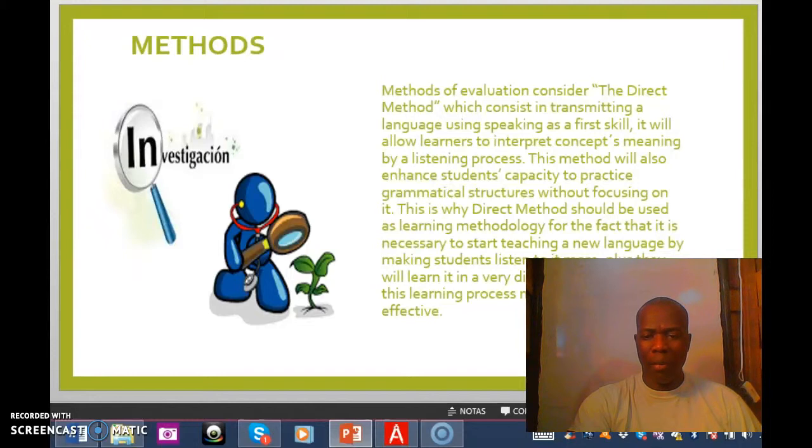This is why the direct method should be used as a learning methodology, for the fact that it's necessary to start teaching a new language by making students listen more. Plus, they will learn in a very didactic format to make the learning process more enjoyable and effective.